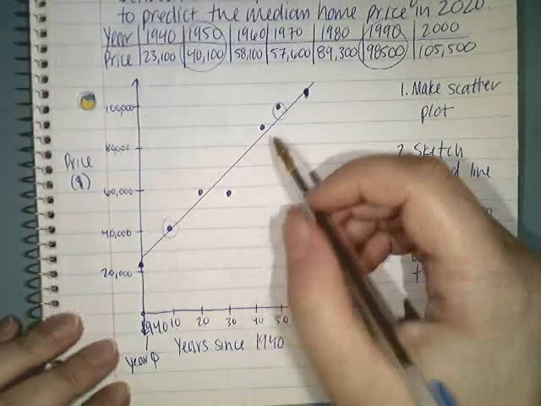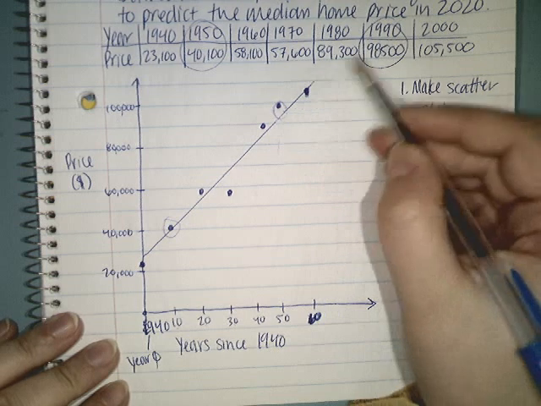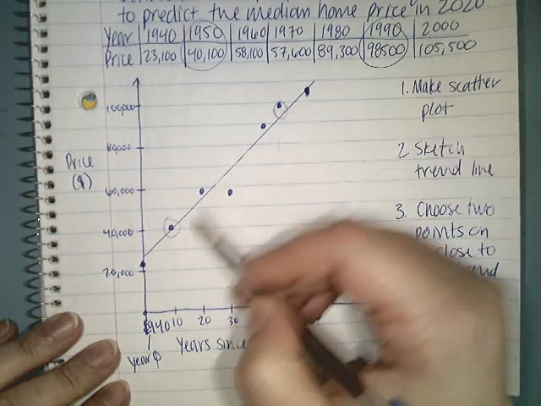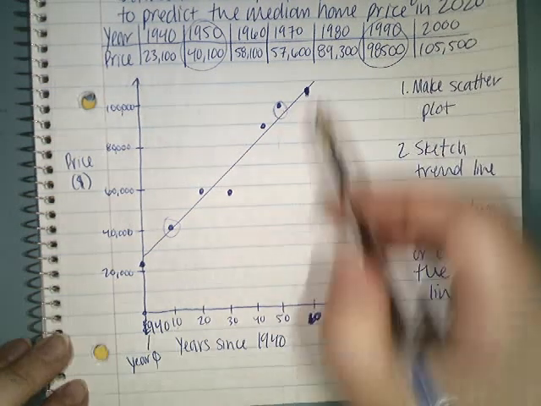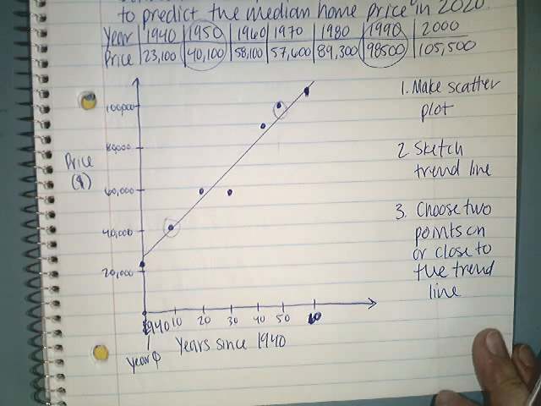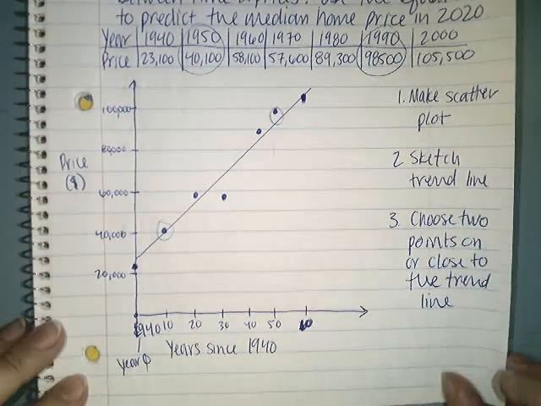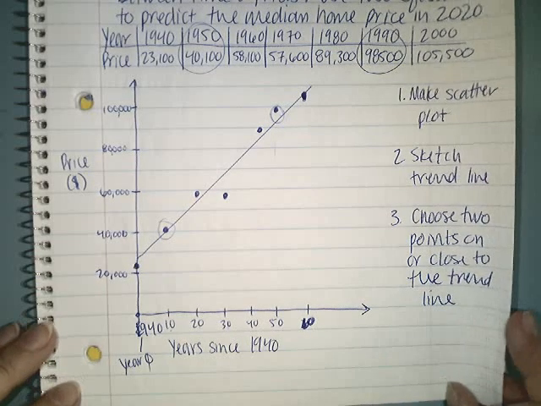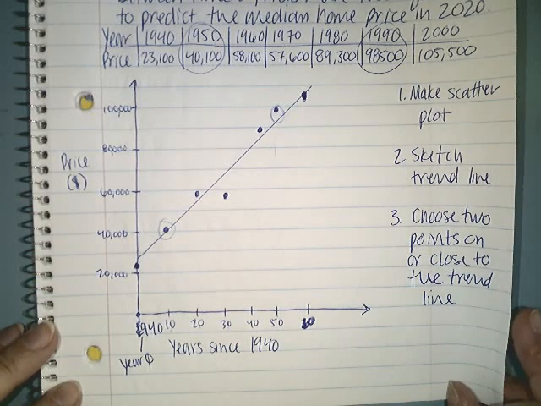Because I drew my line slightly off, my math is done to include this point and this point, so I'm going to use those from here on out. You could use this point and this point, and you should get similar values. But again, for the sake of example, I'm going to use the two that I circled. So I'm going to flip the page to give myself room for the next part, if you can bear with me.